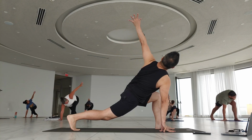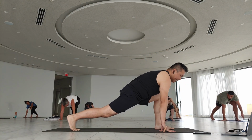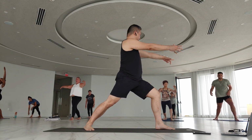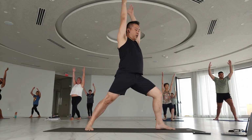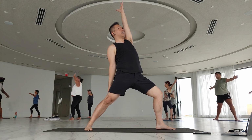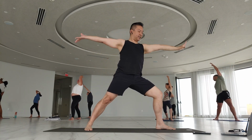Raise your left arm back up. Left hand to the floor. Warrior 1. Ground the back heel so you're nice and steady. And then rise up. Open it up. Warrior 2. Reverse warrior. Hands to the floor.